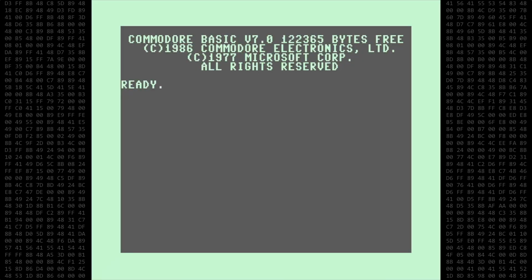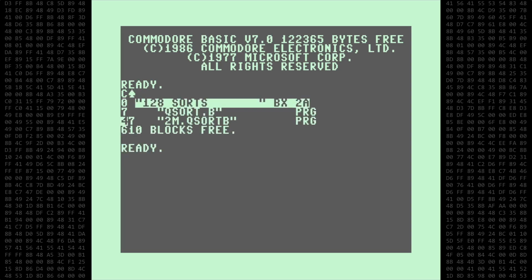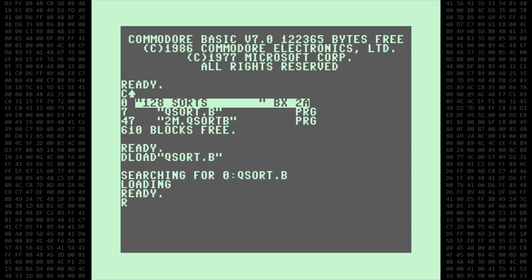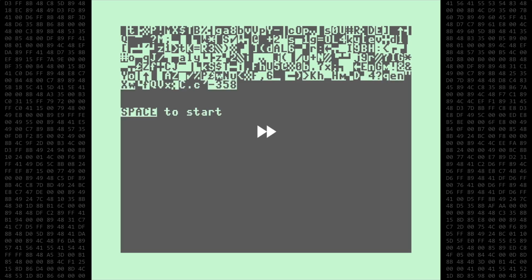First off, though, let's see how the 128 does with the PETSCII sort. On the disk, I have the original unmodified QSORT-B program, and a Basic 128 compiled version that was compiled with the machine language integer-only optimizer, as that option proved to be the fastest previously. Let's start with the basic-only version. I'll fast-forward while this runs so we don't have to wait too long.